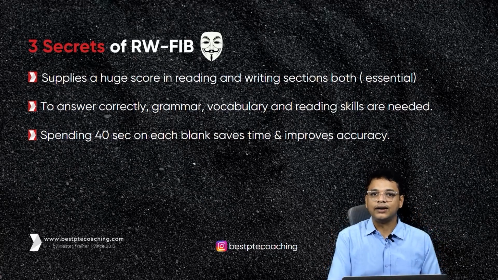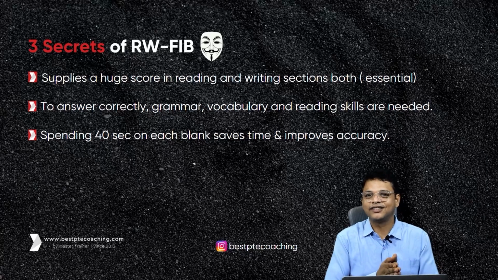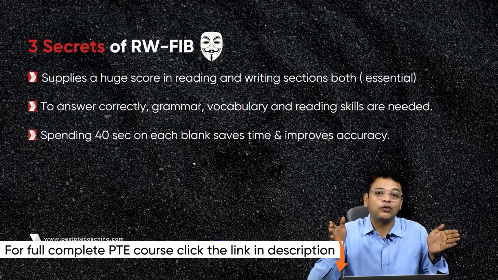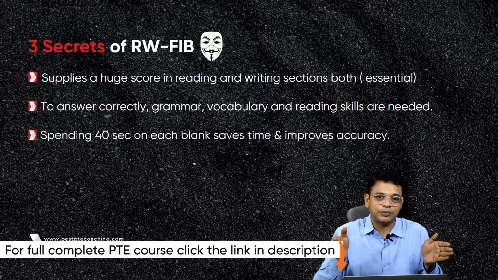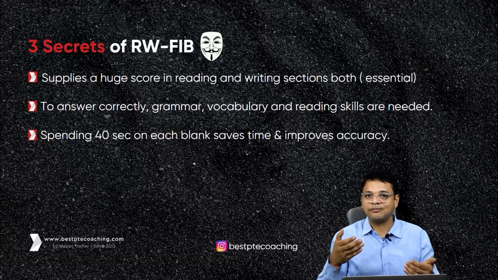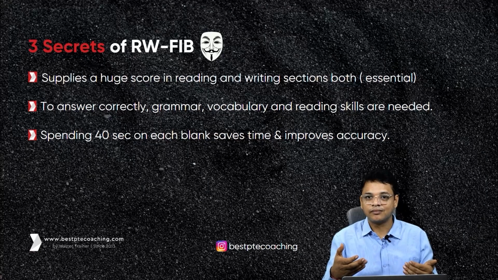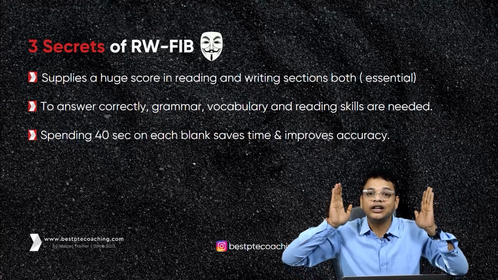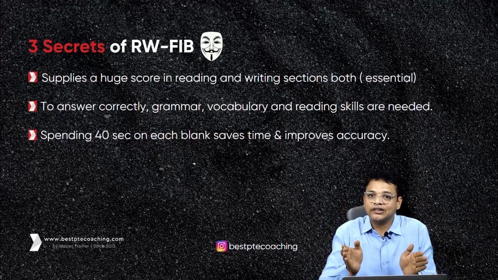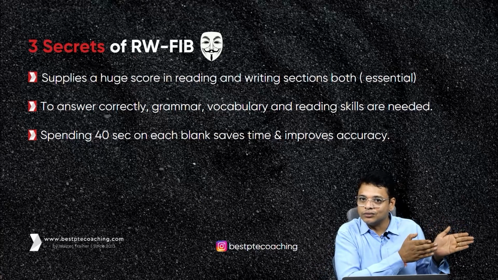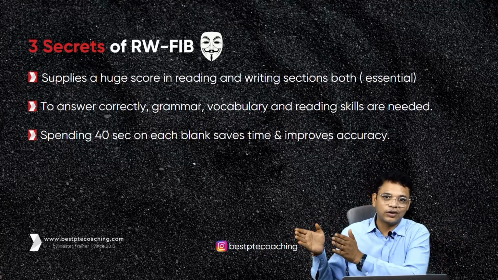And now guys, the last thing in the secrets: if you want to be successful in reading and writing fill in the blanks, you should get used to this 40 seconds per blank time management. So any blank, if you are presented with, let's say, 4 blanks, 5 blanks, 6 blanks in the exam, in the first attempt, when you are attempting a blank the first time, you should give it only 40 seconds. After 40 seconds, if you are not getting the answer, please leave it for the time being, go on to work on the next one, the other one.